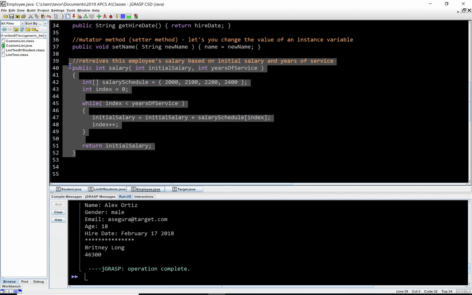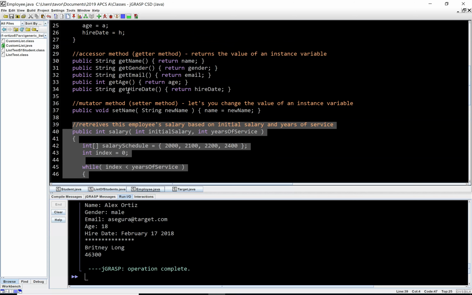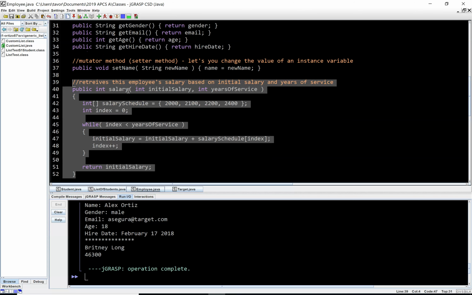So again, methods are functions. They're basically a segment of code that carries out a specific functionality. So I hope this helps a little bit with your understanding of methods. On the next lecture video, we'll keep talking about class structure and maybe having methods interact with one another.